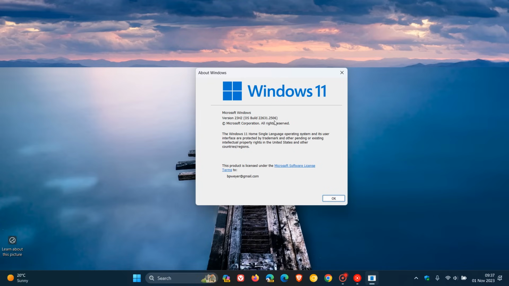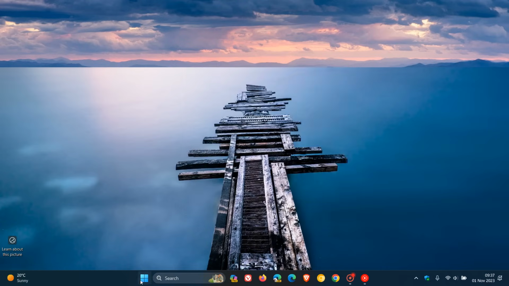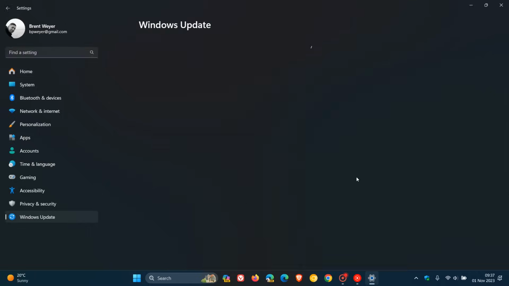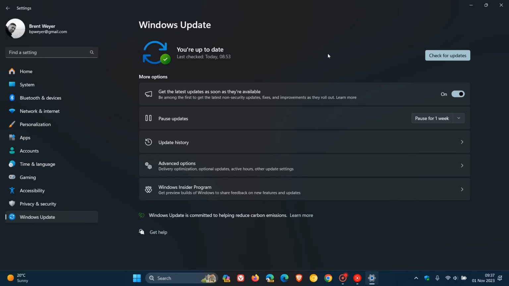Now, if you would like to check for the update, we head to our Windows Update page as always. And as mentioned, it will appear as an optional update. And if you're not seeing it, you can check for updates, which will kind of force the process. And if you're still not seeing it after checking for updates and restarting your device and checking for updates a couple of times, then in an up-and-coming video today, I'll show you what you can do as a so-called plan B if you want to install the update if you're not seeing it through Windows Update. But that's a later video that we'll get into later today.